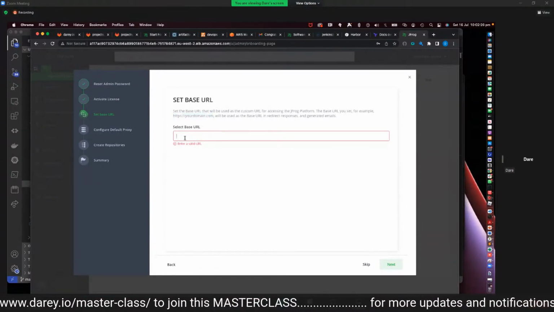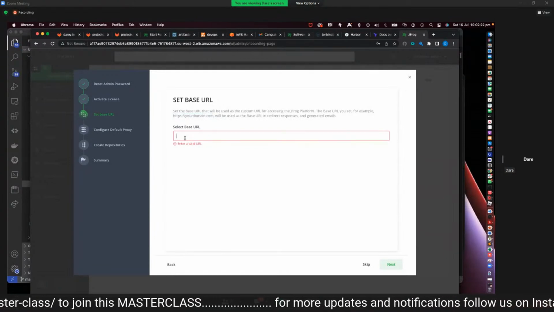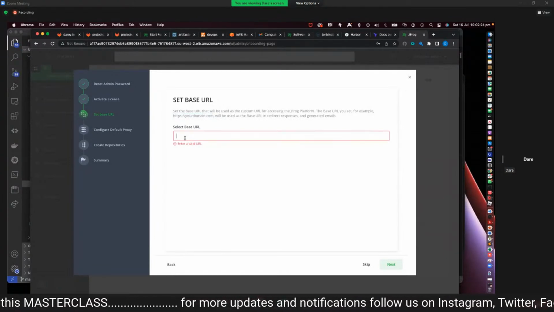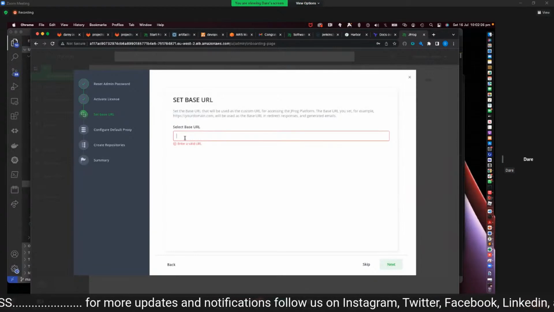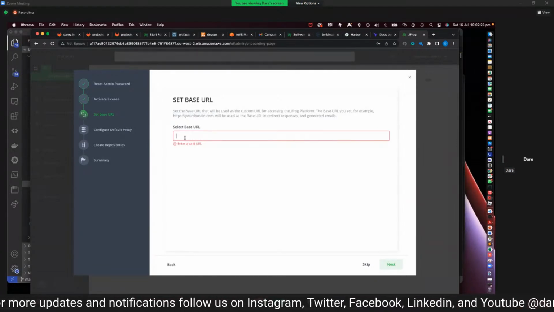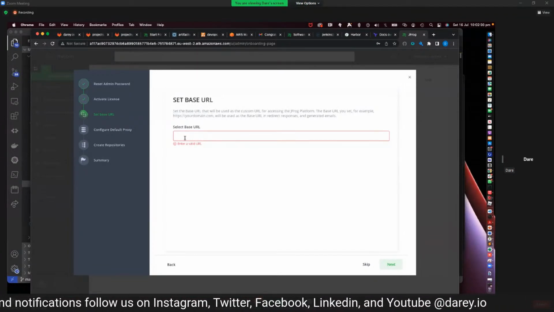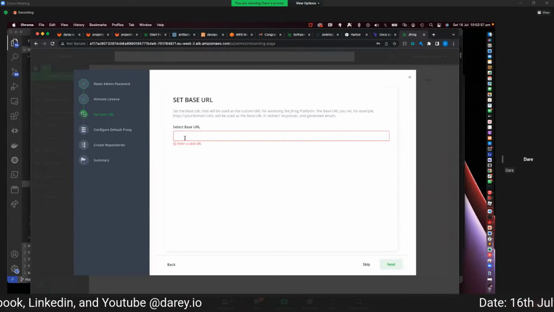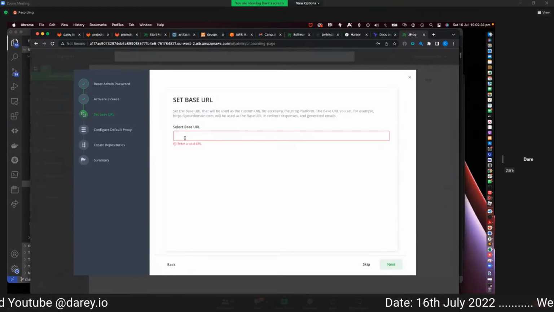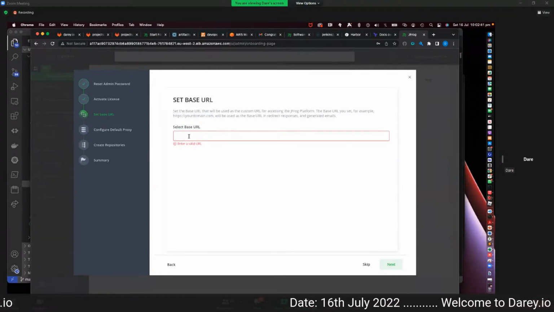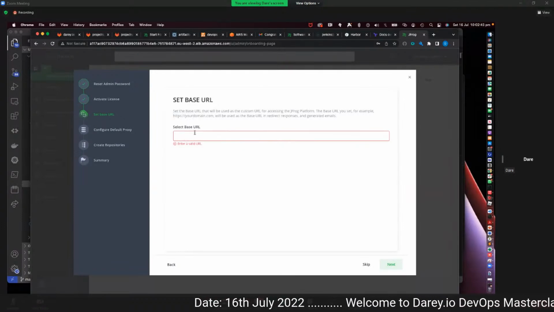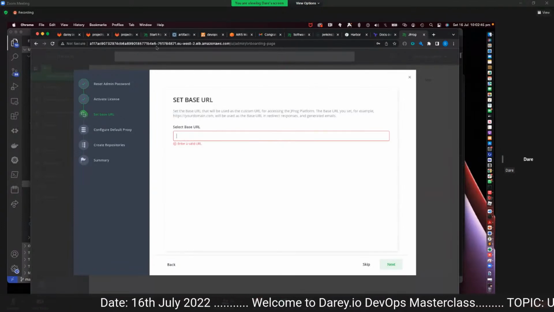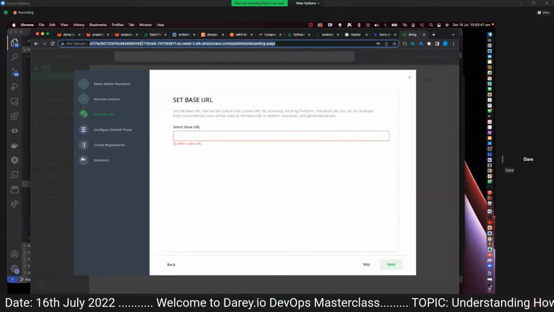So for a company like Diary.io, it will probably be something like Artifactory Devops tools production or nonprod.diary.com or the IO, or if we have a separate domain entirely that we use to manage internal tools, then we'll do that.